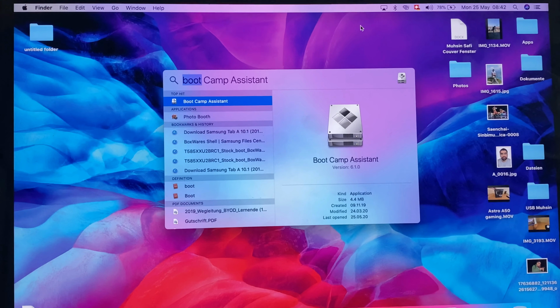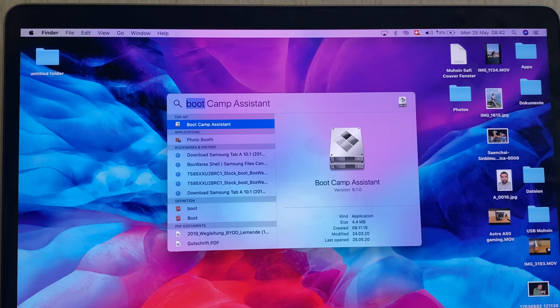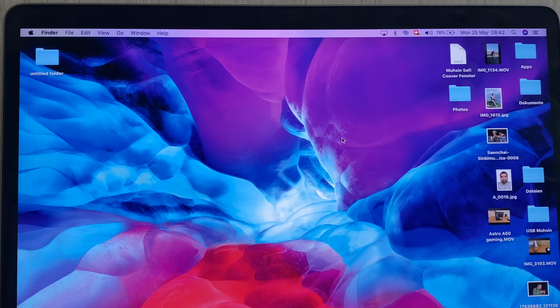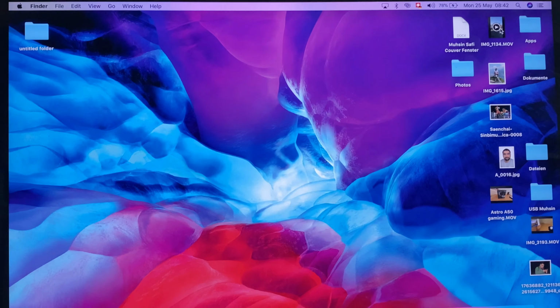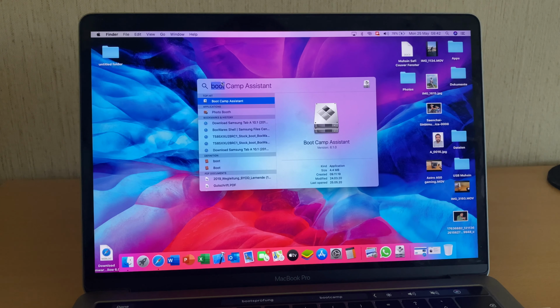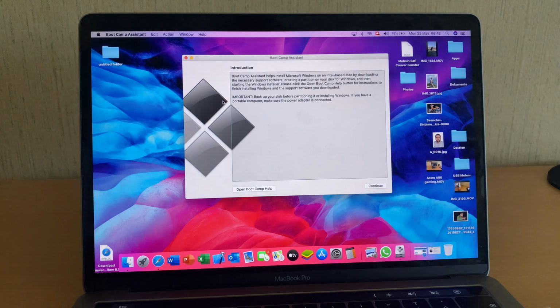And right now you can see I am already connected to a hotspot here. You have to be sure that you are connected to a network, and after that you can proceed with the procedure.